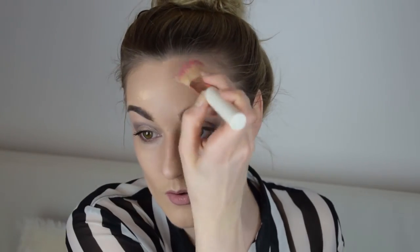And then I like to do a little bit down my nose, and the point of my nose, and also around here. So I'm gonna go just over any little blemishes that I see, and areas that I want to highlight again, just with a little bit more concealer or foundation from Vichy Dermablend. And I'm just gonna get Real Techniques brush and just blend these in. And this is literally the last step that I do. I don't use any powder or anything on my face because I prefer a dewy look and a glowy look.